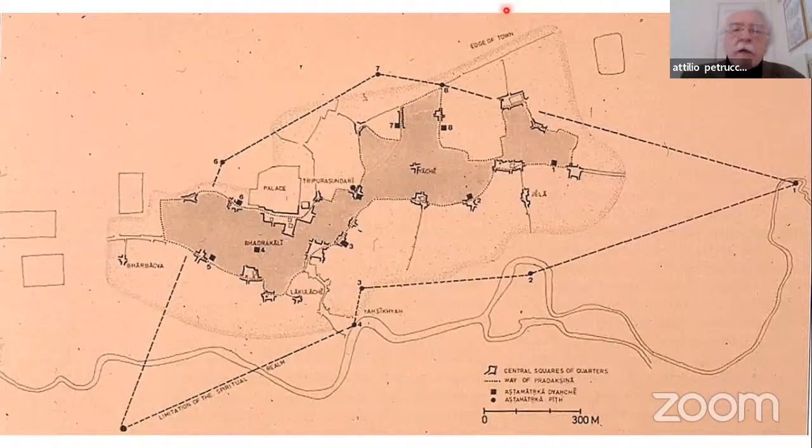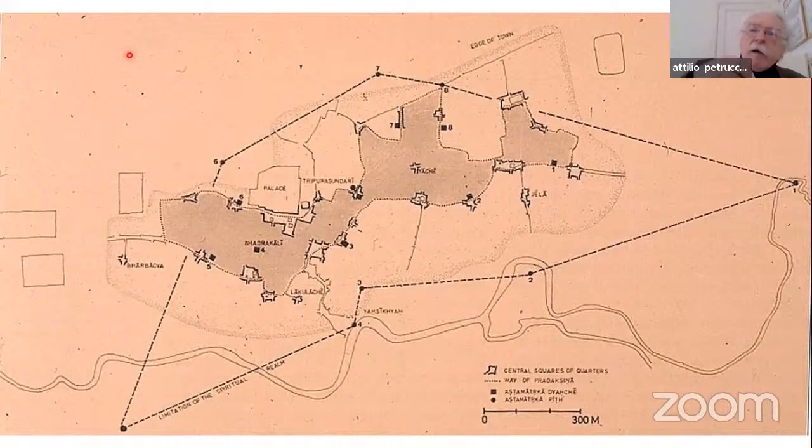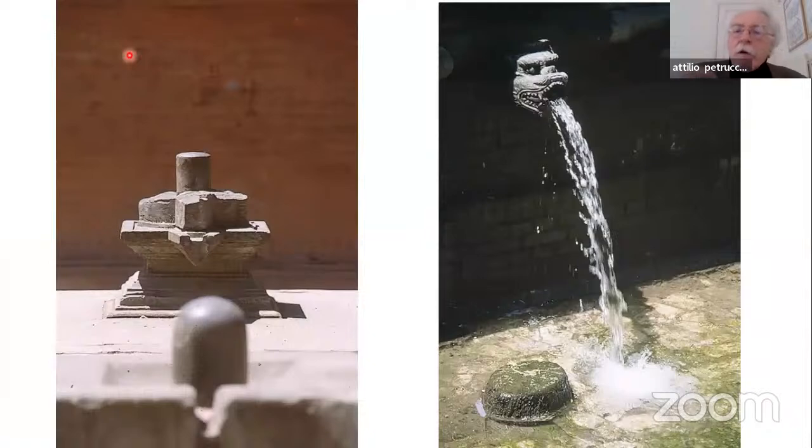Okay, let me now make a small digression and try to explain what is the logic behind. Professor Niels Gutschow, very, very well known in India, of course. He studied particularly Newar cities and Bhaktapur, that you see here in particular, but also Varanasi. And he was particularly interested in the problem of the ritual movement. So basically what he demonstrated is that if you take a city like Bhaktapur, you would see that there are several open spaces, you know, that are scattered in the middle of the fabric. Those open spaces contain an idol or a source, you know, a tirtha.